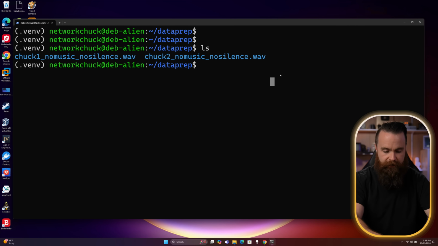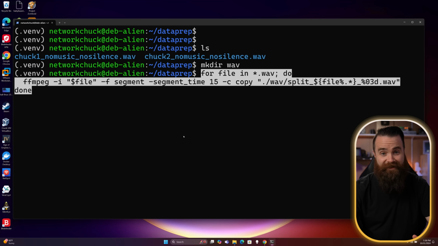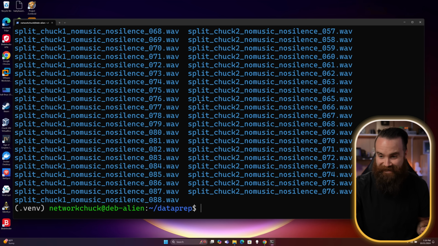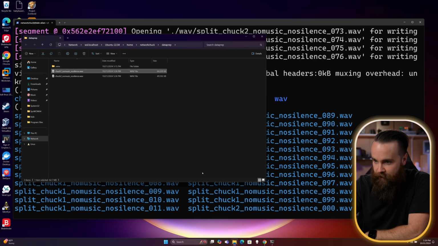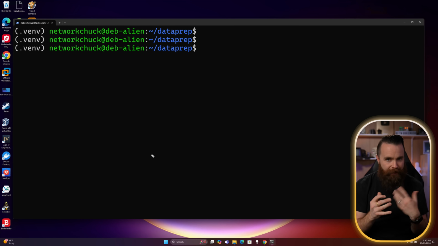And actually, what we'll do real quick is make a new directory, call it wave, just like that. I'll paste in this for loop. Ready, set, go. Woo! Let's ls our wave folder, see if anything's there. Yes, there they all are. I do want to play them to make sure they're actually real files. By default, our NTP server is time python.windows.com. Perfect.